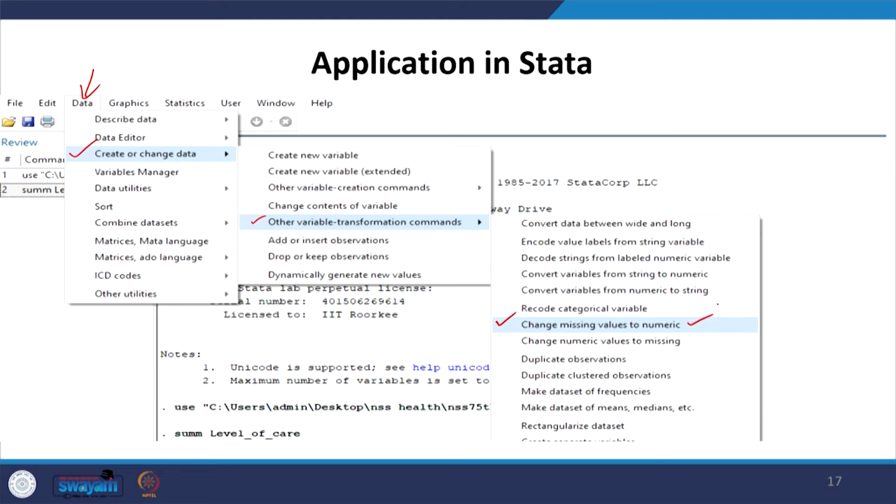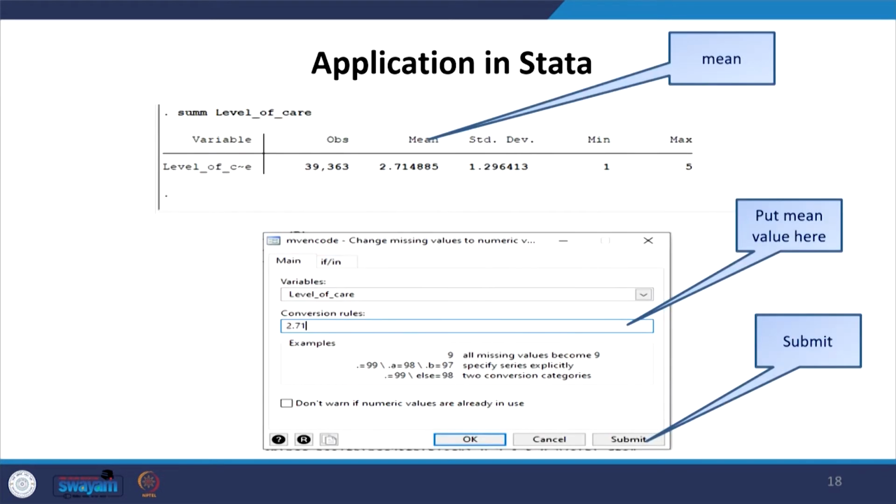This is what is very important, and it can be dealt with in Stata. Once you have understood your distribution, you decide what exactly which value you are going to replace. Let us say you are replacing by the mean. How to know that? You have to go with the summary statistics, either with SUMM or simply with SUM. With that variable, it will be displayed with mean, standard deviation, minimum value and maximum value. So, the mean value is what we can replace.